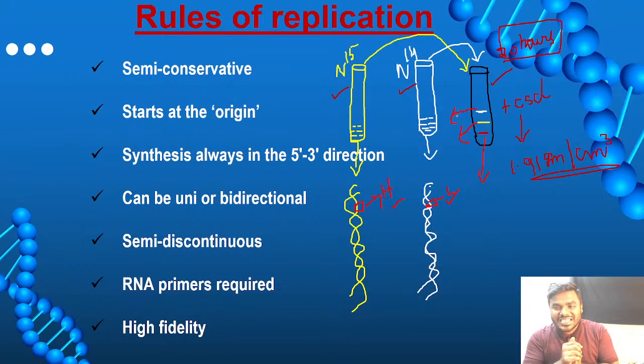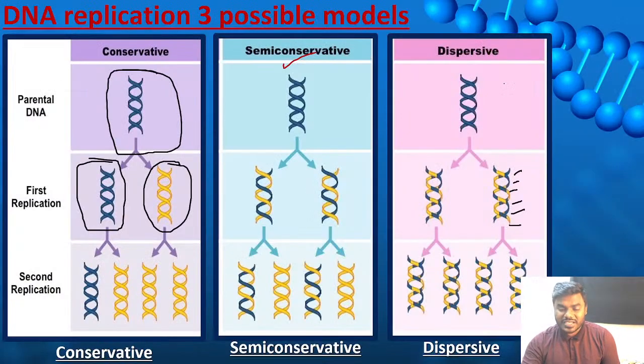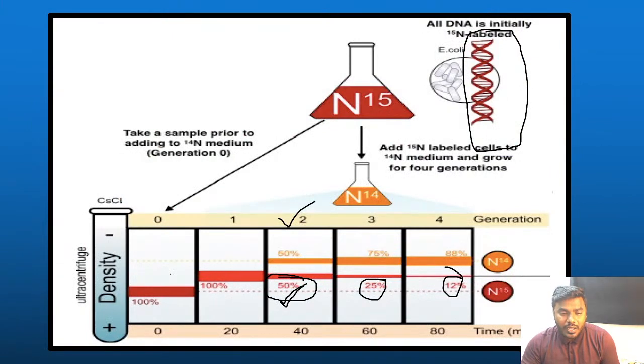My friends, what's the conclusion? The conclusion is that we can easily separate the parent strand and daughter strand based on the density, based on the weight. So by this they started proving the semi-conservative model. When they observed the semi-conservative model, in the first generation what did they get? They did not get heavy, they did not get light. What they got was intermediate. What is intermediate? Parent strand, daughter strand. That is our semi-conservative model. In generation 2 also we got the intermediate, generation 3 also intermediate, generation 4 also intermediate. It keeps on repeating.